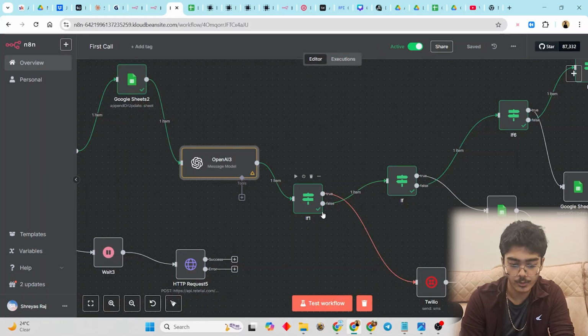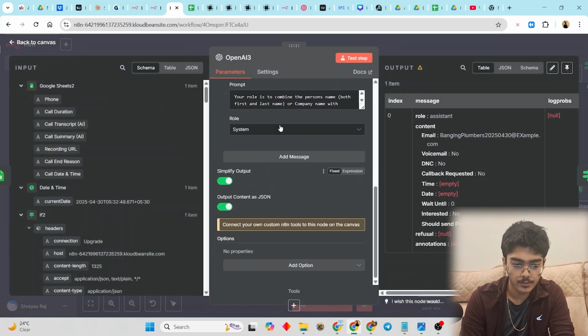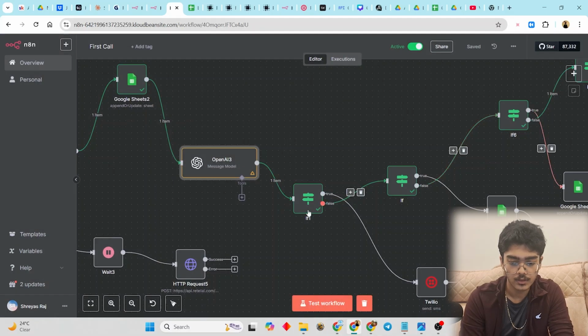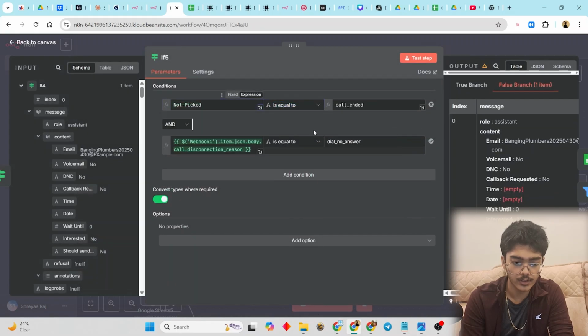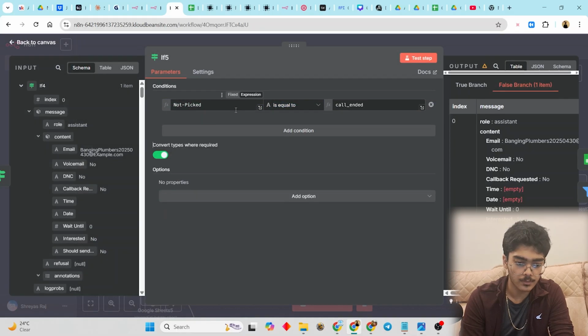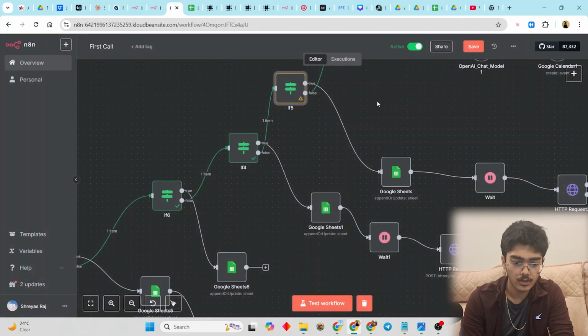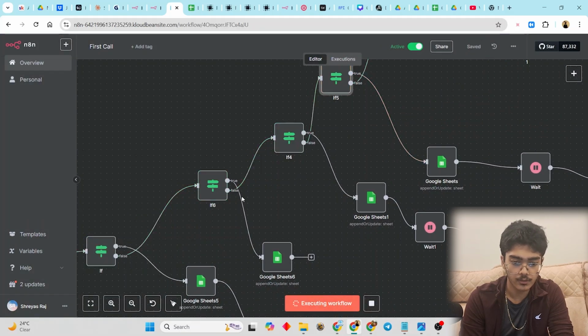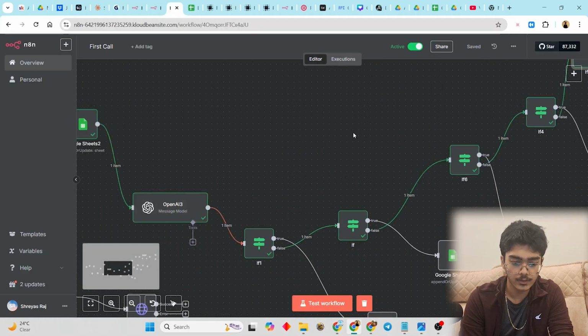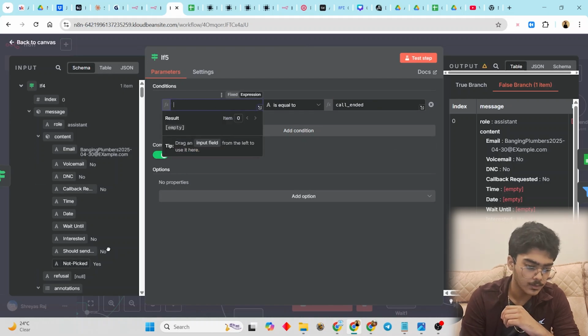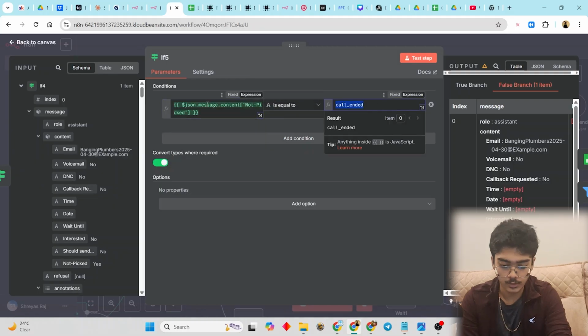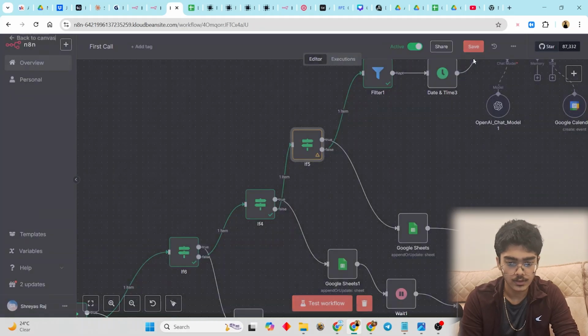I mean, I'm not quite sure. Also, I'll just quickly grab, so it's a check. It's not picked. Yeah, not picked. I think this is a much better way than relying on all of these. Not picked. I don't think it's gonna work, but save. Just test the workflow again to see. So I think it's gonna give us a not picked output as well. So not picked, yes. I'll grab this variable. It's gonna be yes. Save.